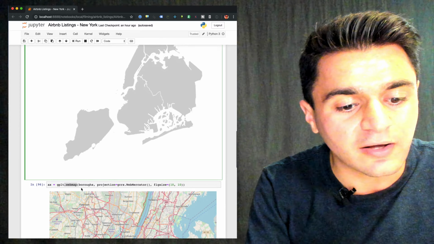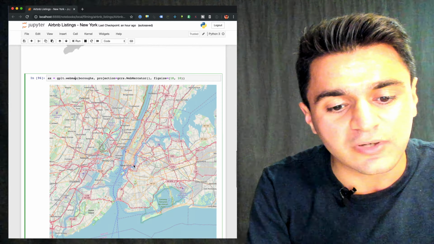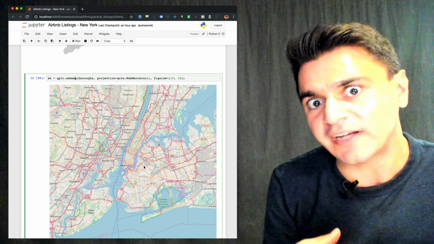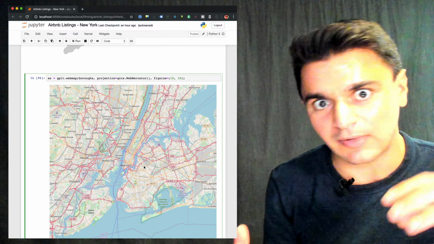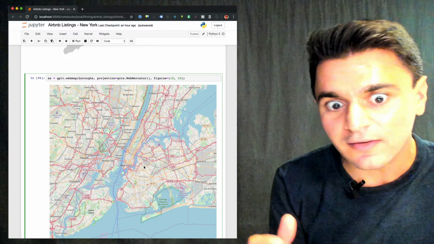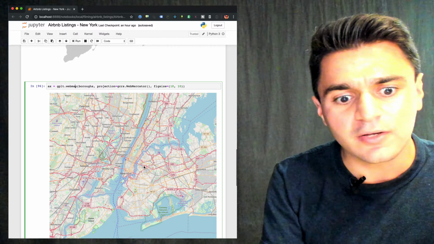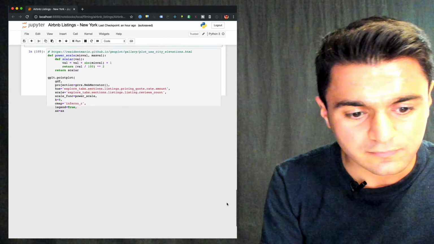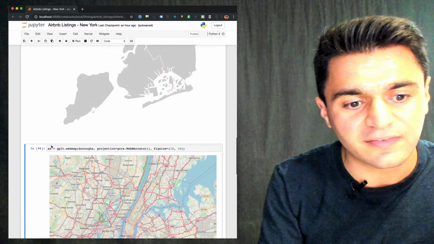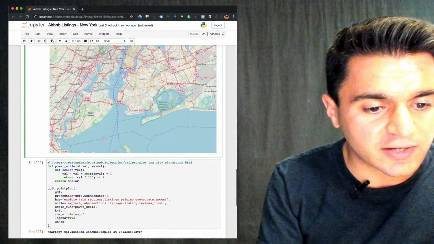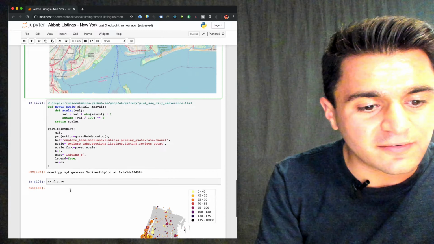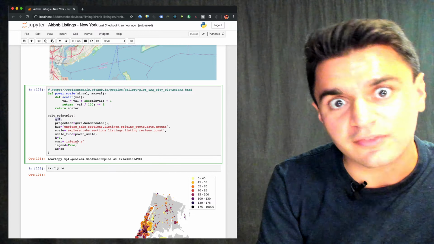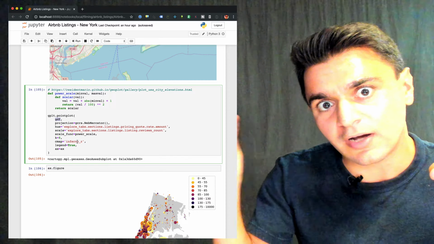There's also an interesting web map that you can use, which shows you more details of where the roads are, where airports and attractions are. That can also help provide context between why certain Airbnbs are maybe more expensive or more dense in certain areas. But it can get distracting. So we can do either plot, just the generic geography or the detail plot. All you have to do is pick one of them and set it equal to your axis parameter. Once you get that, all you have to do is run gplot.pointplot, and the first argument is the geo data frame that we made with that point column at the very end.